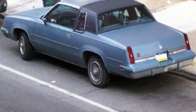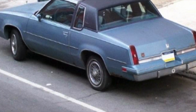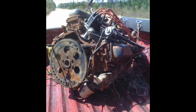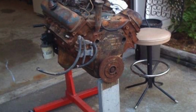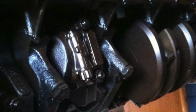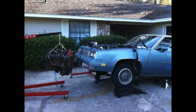It originally had the Oldsmobile 307 VIN code Y engine. But since that engine was dead, and I wanted something with more power anyway, I found an Oldsmobile 350 from a 69 Cutlass. That has the same exterior dimensions as the 307, so it was literally a direct bolt-in replacement. I also wanted to avoid swapping in a Chevy engine because I insisted on keeping it Olds powered. Plus, I didn't want to do any kind of modifications to the frame or the engine mounts and anything like that. So I bought the 350, learned how to do an engine swap, and swapped the 307 out.